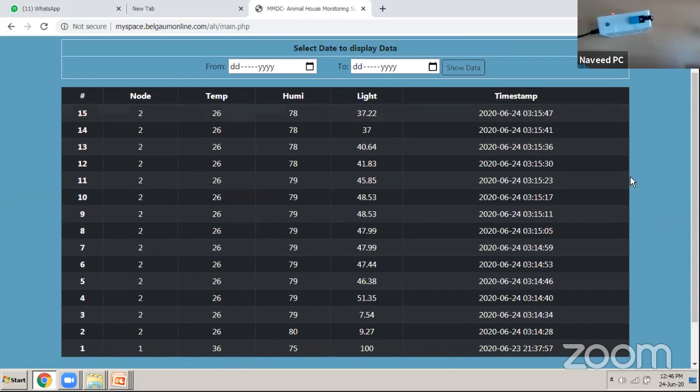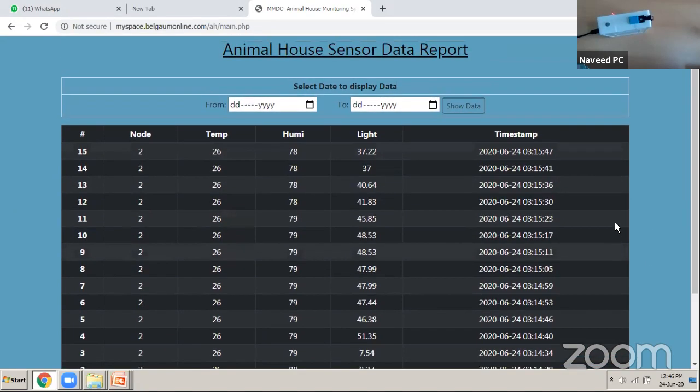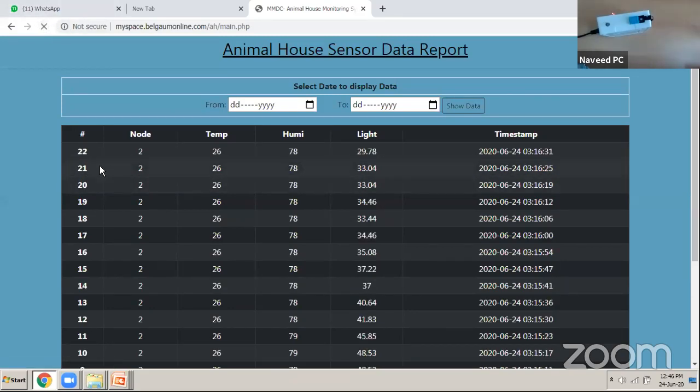Oh, yeah. So you can see that there is this data that is getting recorded now. You need to keep refreshing, because the code is written in such a way that it determines the current temperature, humidity, and light intensity after every 5 seconds, and then puts it into the cloud server. So right now, totally 22 entries already.